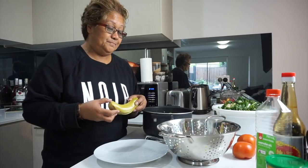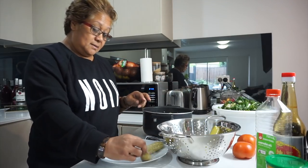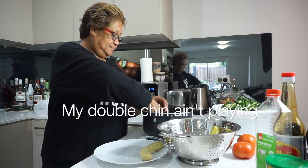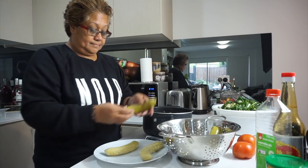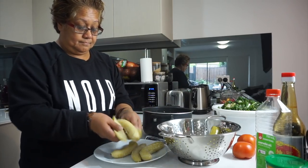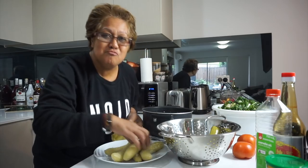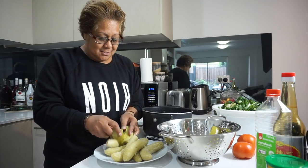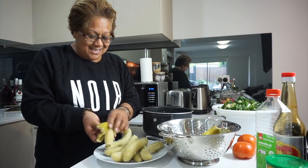Anyway, guys, time now to peel it and put it in the colander. I peeled one earlier just to see if it was hot, and no, it wasn't hot. It was cool like me.